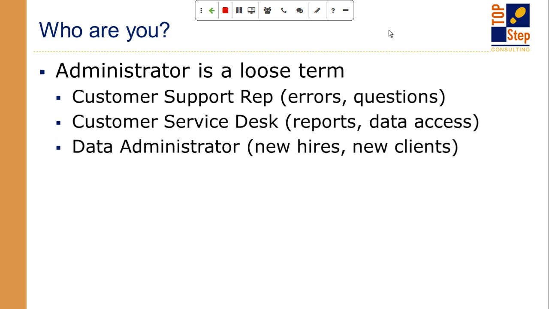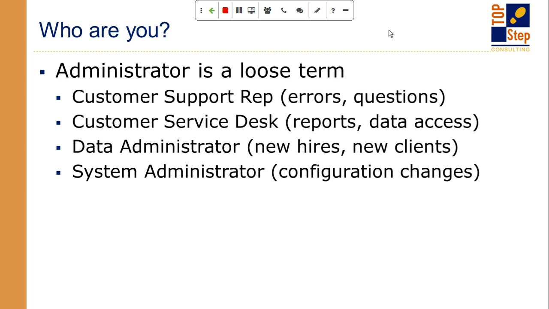But you also may be the data administrator, which means you might be the person responsible for setting up the data, like putting new users in the system or creating projects. And that in itself is a data entry position, but you have to know when to put data in and what fields are applicable and how to set those fields. And of course, you are also probably the system administrator, so you're responsible for making changes to the system, turning on features and functionality, maybe changing some page layouts, maybe setting up data views and workflows and things like that in your environment.